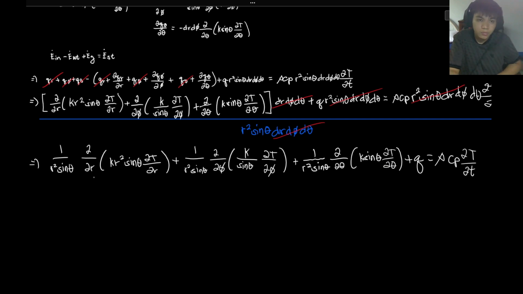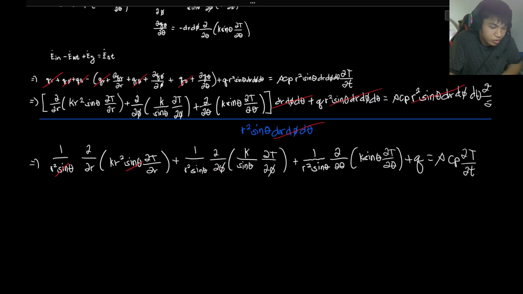Now, you may notice that we have some terms to cancel. We can see here that sine theta is considered a constant, so we're going to cancel our sine theta. You may be wondering, we have r squared, and we also have an r squared here, so can we cancel that? Technically not, since it's not a constant here. Our r squared is inside the partial derivative in terms of r, so we cannot cancel that. So this is the final simplification we will do for this part.